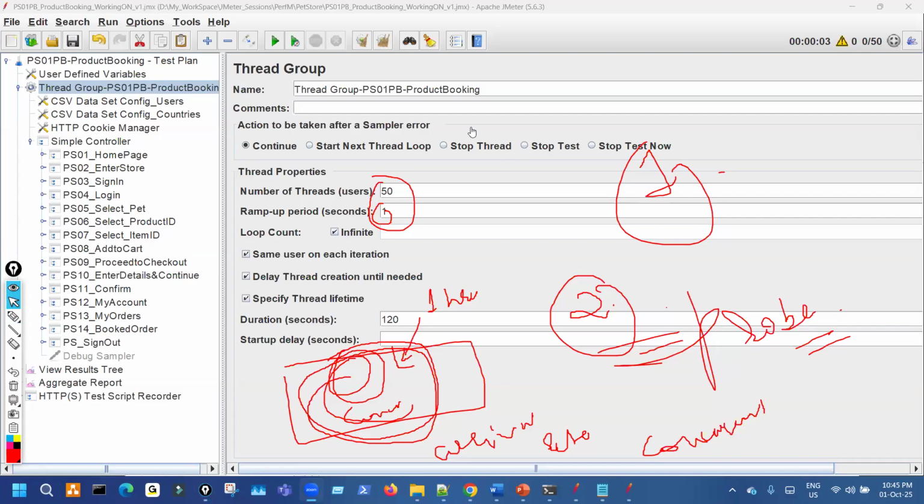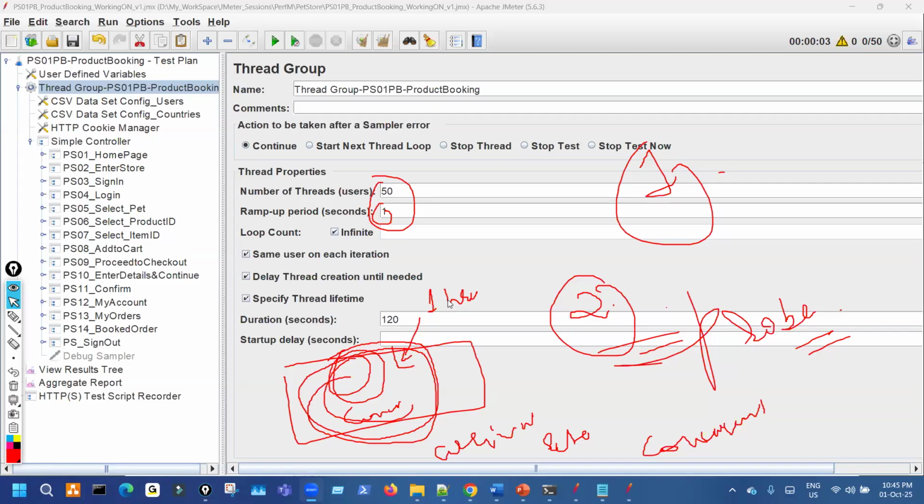So if the application is new, you can ask; the marketing team must have done some R&D on how many people will be using it once it is launched. That value you can take.